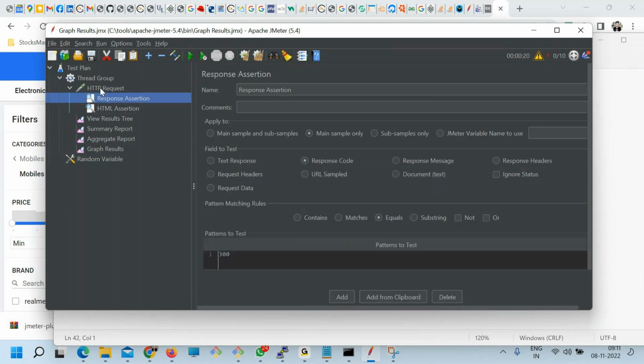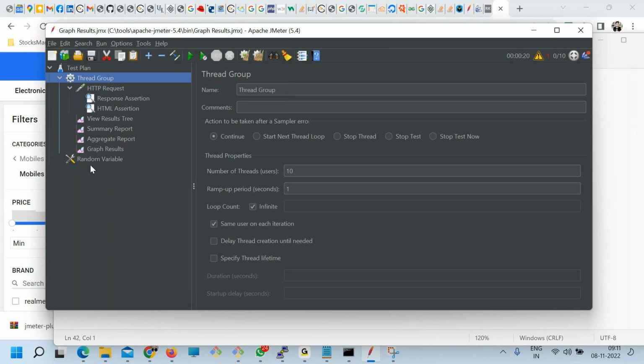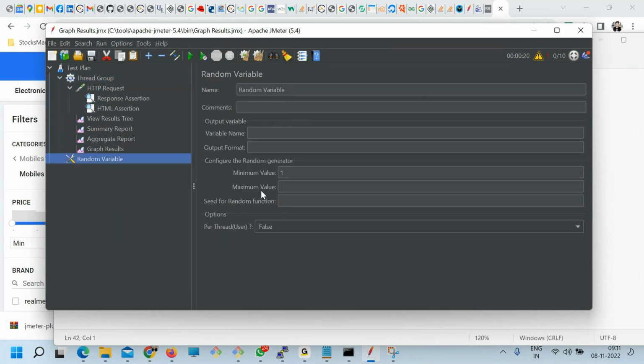Typically you will have multiple HTTP requests, so if you want to use some variable, let's say variable name page, what are the values for it? Here you can set variable name page.